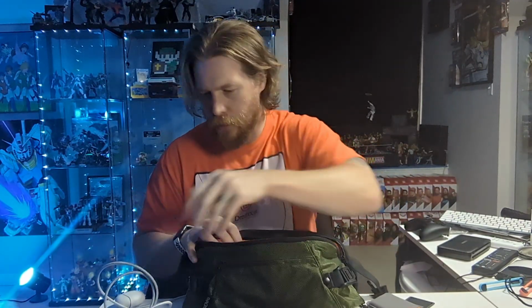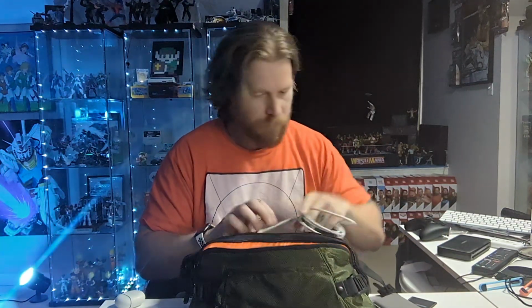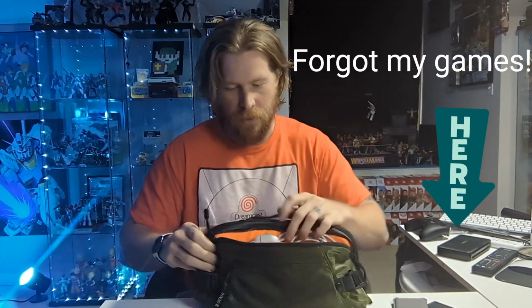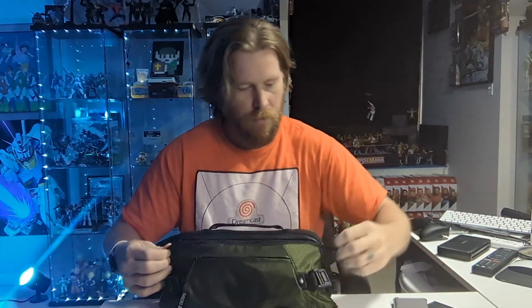Get our charger in there. And our cable. In case we need the Joy-Con straps, those can fit in there. And we can throw our headset in there as well. Boom. And everything, all that fit right in there.